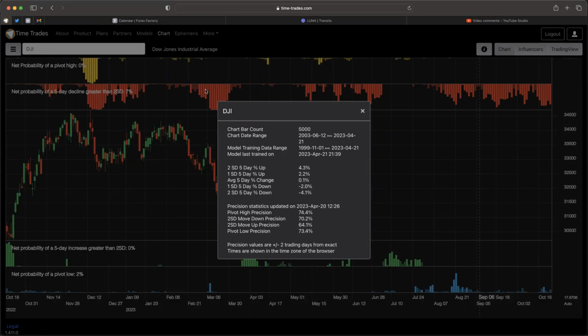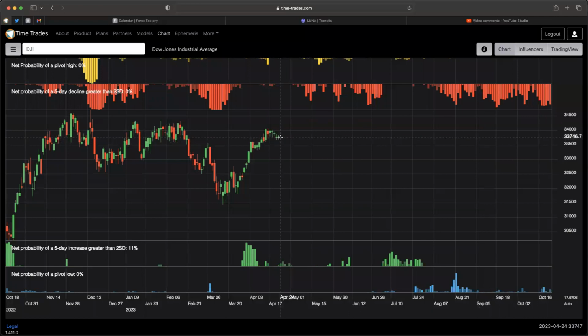What we're looking for with these red and green bars are the big and rare 2 standard deviation moves. So those are plus or minus 4% on the Dow. So the point here is not that we're going to go sideways and just tread water. The point here is that we're not forecasting much in terms of a 2 standard deviation move until mid-May.